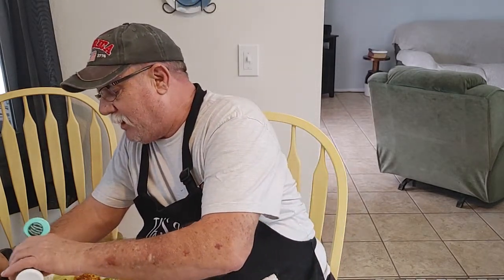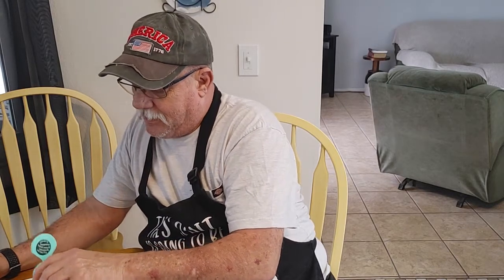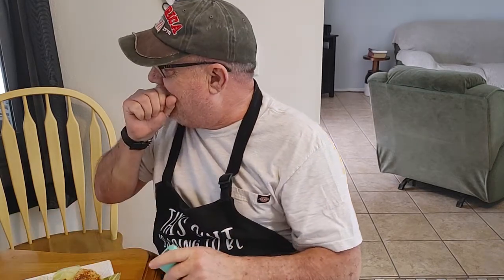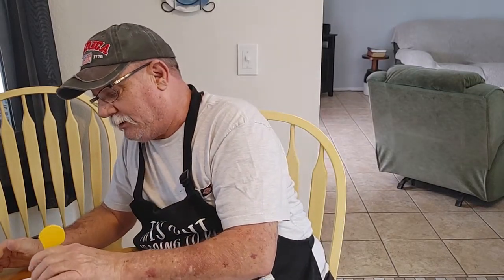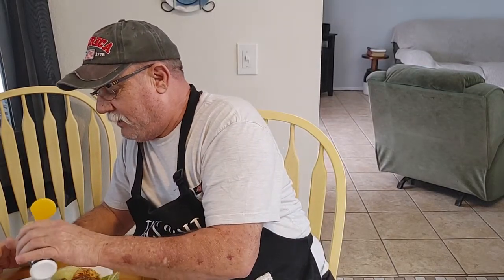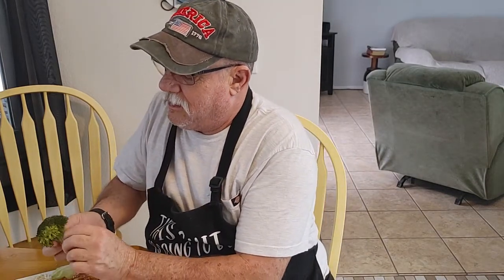So this one is the ranch. I'm gonna sprinkle a little bit on everything. All right, I'm just trying it out. And then we're gonna try this roasted garlic butter. This one mainly, I'm not putting it on my chicken, but I'm putting it on my mashed cauliflower. I think it's going to taste good. And like I said, these are all 0 points. That's what made Penny happy. She got them today at the store when she made her run to the store for some eggs.